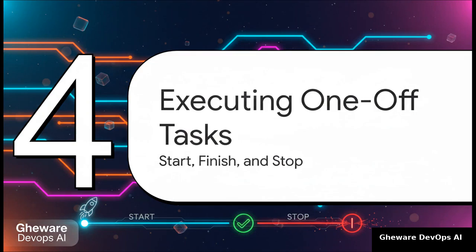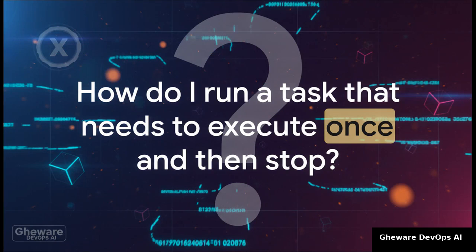So far, we've talked a lot about configuration and resources, which are perfect for things that run 24/7, like your backend API. But hey, not all code is meant to run forever, right? Some tasks just need to spin up, do their thing, and then shut down. Exactly. Like, what about that database migration you have to run right before a big deployment? Or a batch job that crunches through a whole day's worth of data? You need some way to run that task reliably, just one time, and be absolutely sure that it actually finishes.